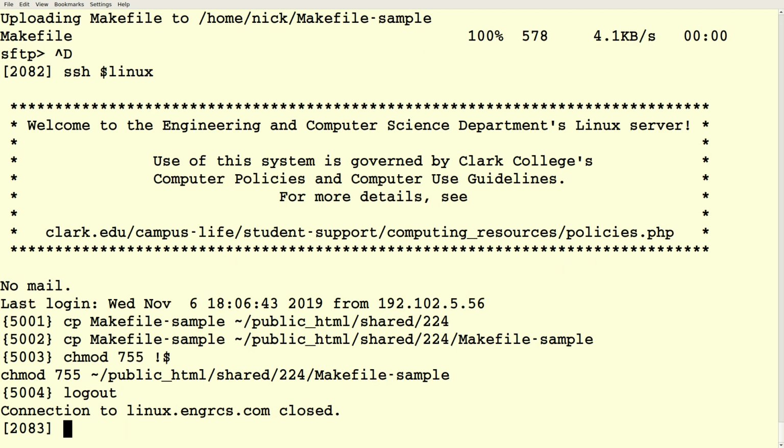Alright, so that's on the shared code area. Use it as a template.